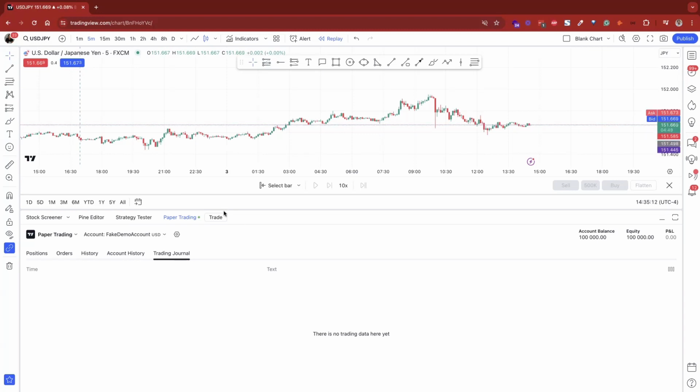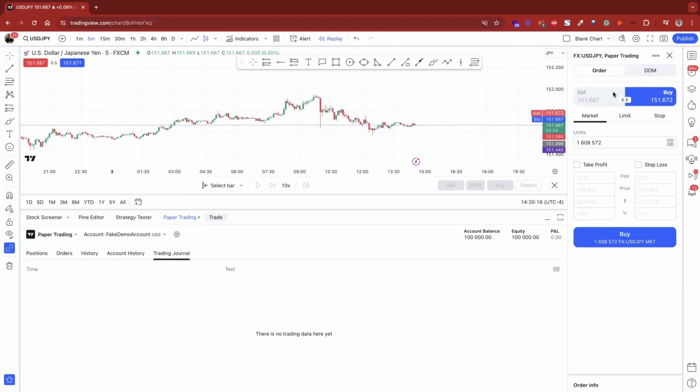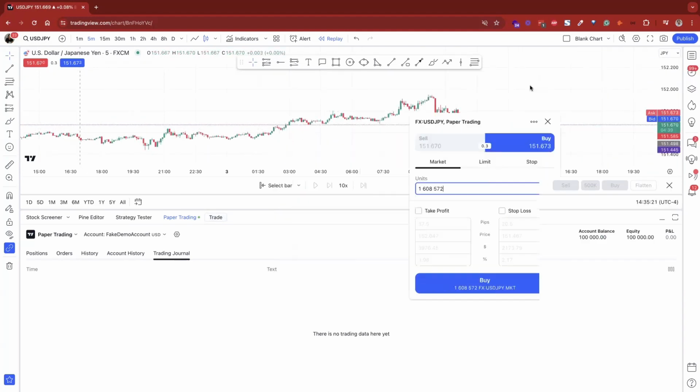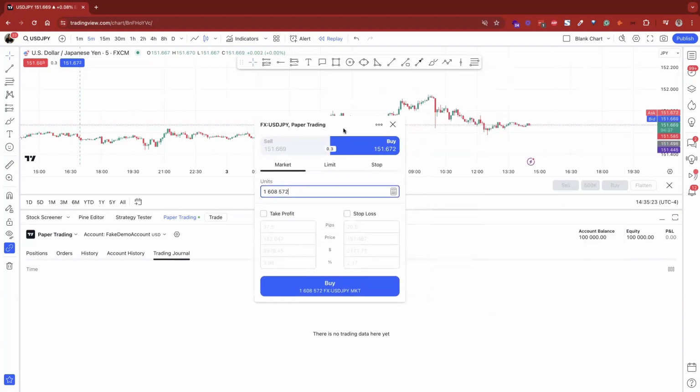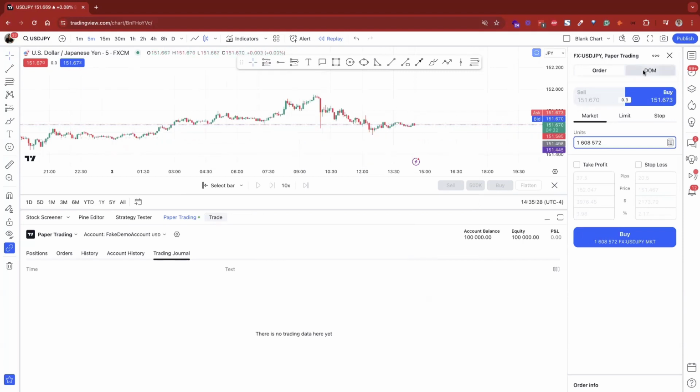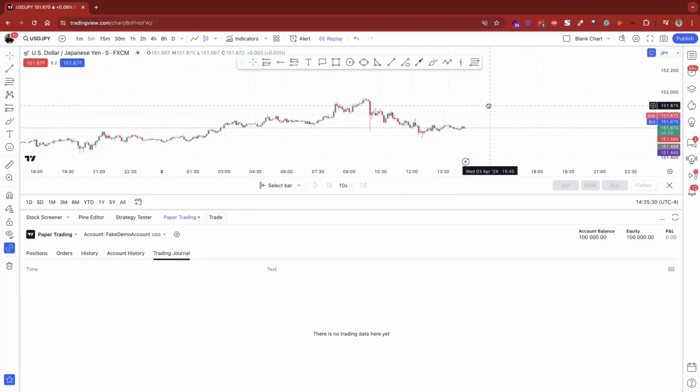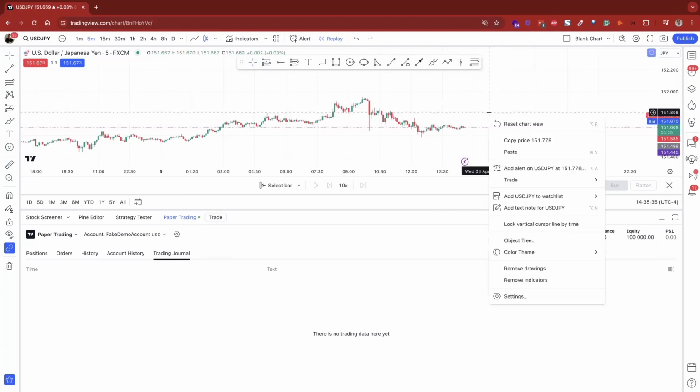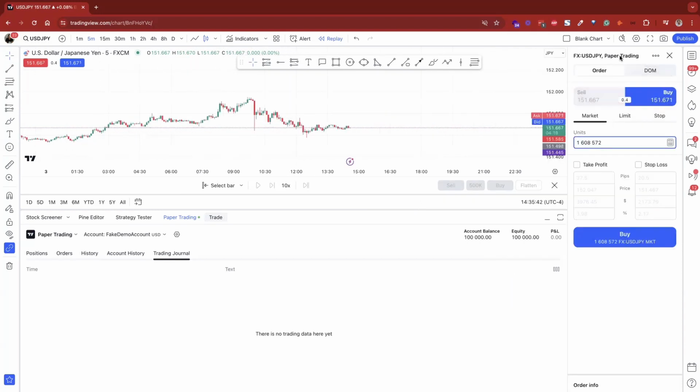So if you ever wanted to trade, what you would do is click on this little trade button right here, and it's going to show a pop-up panel over here to the right. Sometimes it doesn't show it to the right. It just makes it pop up in the middle of the screen as well. So you could do either one. If you click the three little dots, you could dock it to the right. Okay. I'm going to close that and show you another way to open up a trade. You can go into the middle of your chart and you can right click and then go down to trade and then go down to create new order. And then once again, it'll show up your little trading panel over here to the right. Okay.